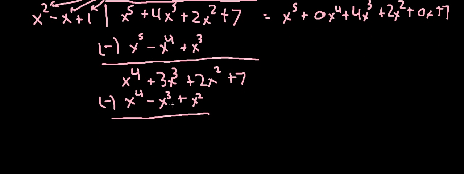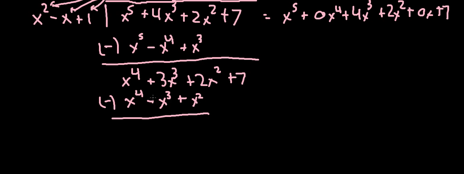As x to the fourths are gone, we have a positive 3x cubed and a minus. And remember, this is a minus. A minus is distributed to everything. I prefer writing the minus sign like this. Some people prefer to distribute the minus sign right away. You just have to find your particular style of solving problems. There's no one correct way; I can't say one way is better than the other. People just have different tastes. So you can distribute this minus sign already if you like, and then just do an addition problem. I do a subtraction.